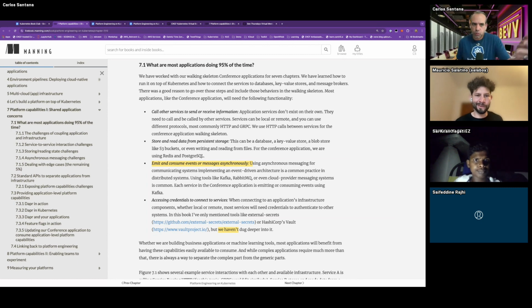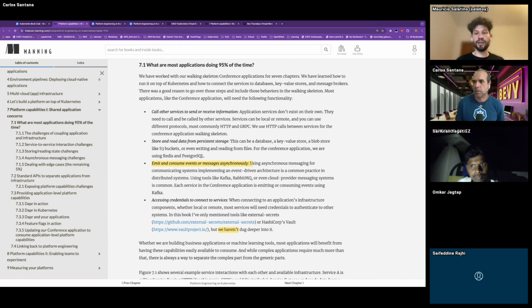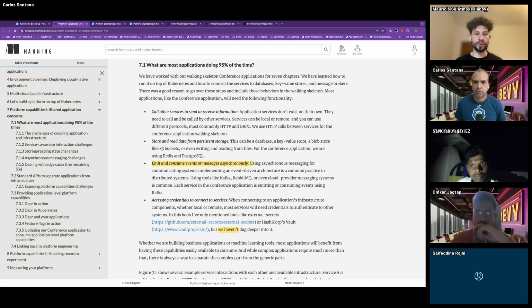Exactly. So what you're talking about here are things that you need to address, like how the apps are going to communicate, how they're going to be reliable, how they're going to access state, and all these things. Now it's a distributed problem, right? Yeah, 100%. And I think the kind of APIs that we are talking about here are application-level APIs for application developers, right? It's not like the Kubernetes APIs that allow us to run workloads on top of a cluster. This is much more focused on developers and building features for applications.